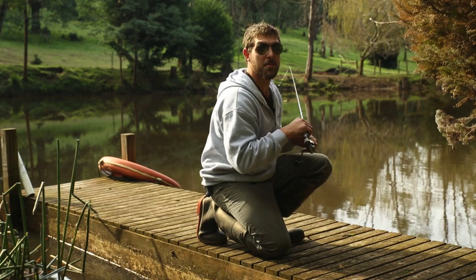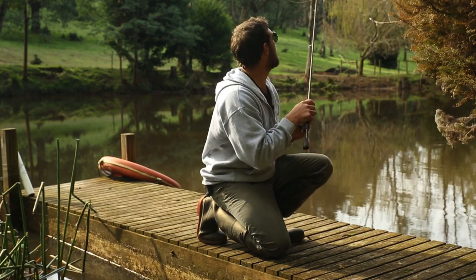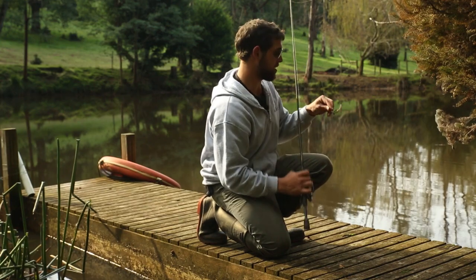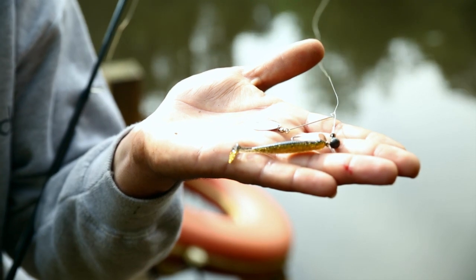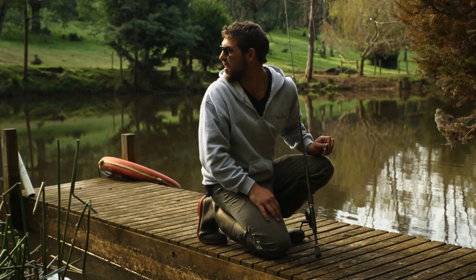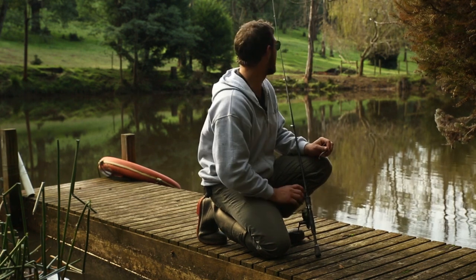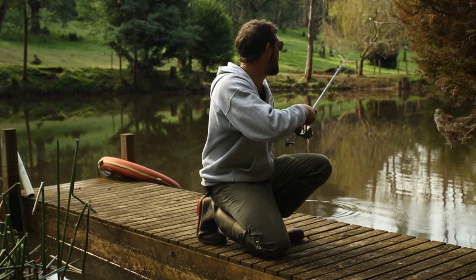To start, it's about 1 o'clock in the arvo, so I've got a little grass minnow on one of these little J spins, like a little attachment to your plastic. I'm pretty much going to work the bottom of the column first, because I'm tipping that's where they're going to be. Lily pads and that, so we'll work our way around and see if we can show you some fish.